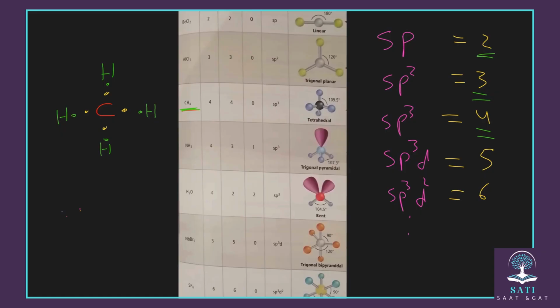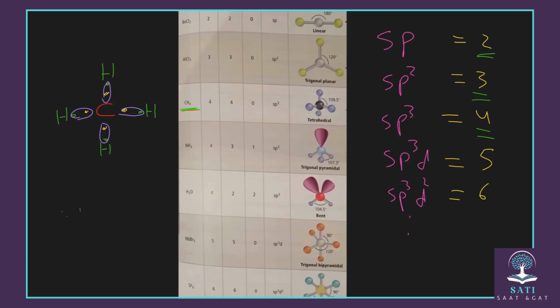What's next now? 2 electrons will make 1 bond. So this one will make 1 bond, and here will be a bond, and here will be a bond, and here will be a bond. Is there still any free electrons around the carbon? All the electrons around the carbon are used. All of them are used.